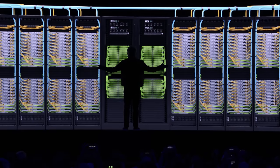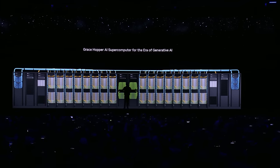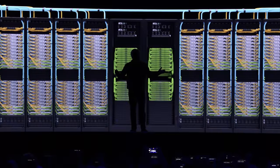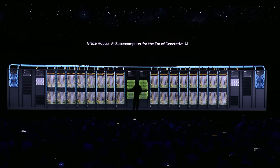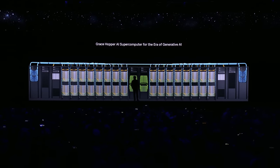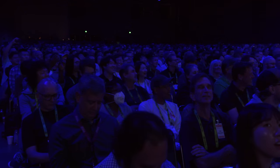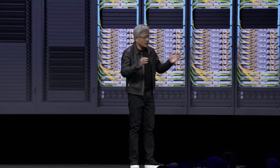All right, this is actual size, by the way. This is actual size, and it probably even runs Crysis. The world's largest single GPU: 1 exaflops, 4 petaflops per Grace Hopper, 256 connected by NVLink into 1 giant system. And so this is a modern GPU. So next time when you order a GPU on Amazon, don't be surprised if this shows up. Okay, so that's how you take Grace Hopper and scale it up into a giant system.